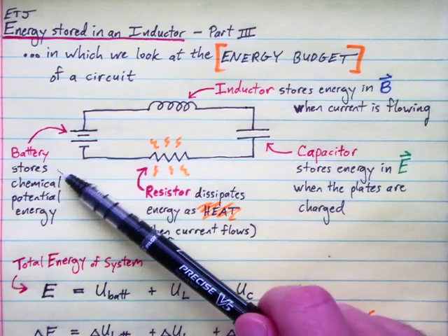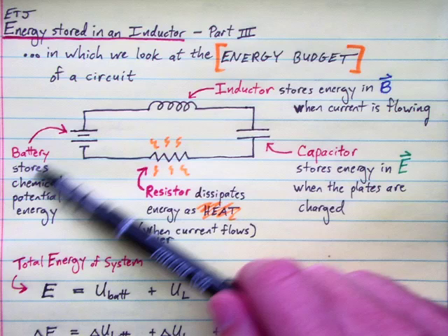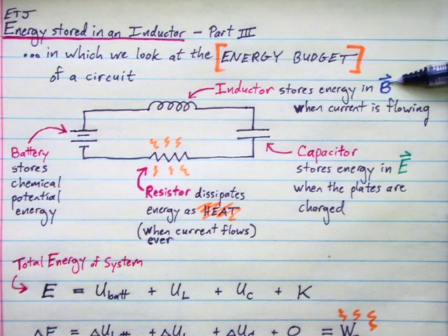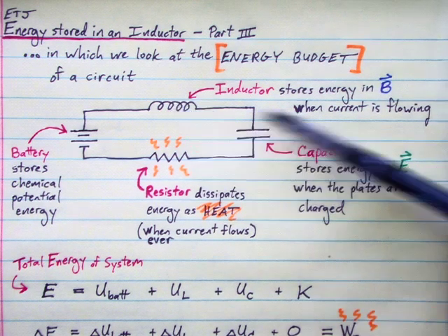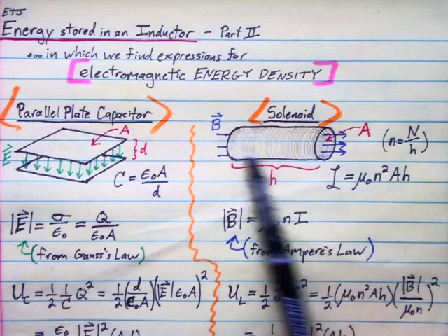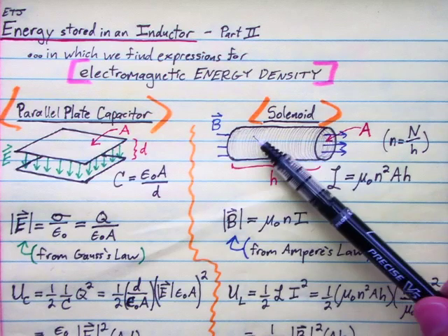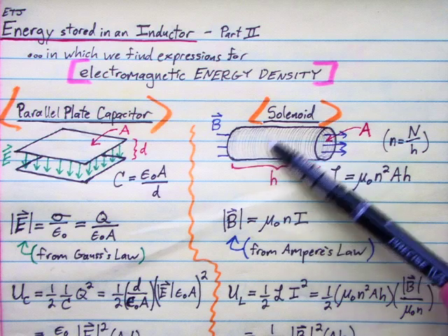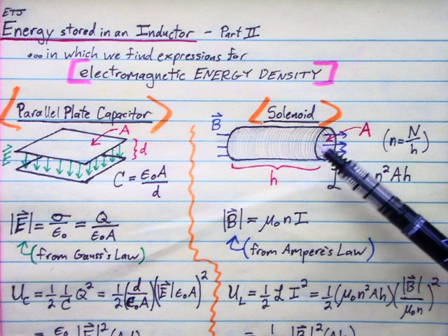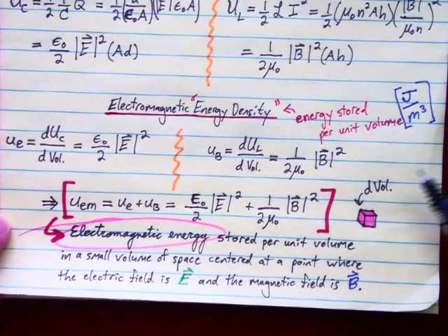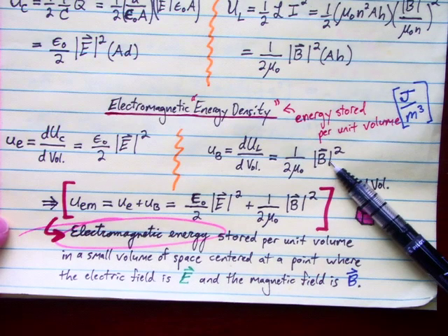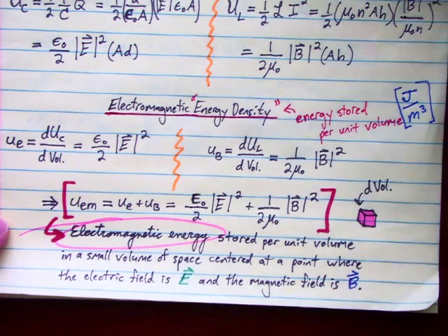The battery stores energy in the form of chemical potential energy. The inductor stores energy in the magnetic field that is generated inside those coils when the current is flowing. So when there is current generating a B field inside that solenoid, there's energy stored in the field itself in the seemingly empty space inside that coil. Energy is being stored because there is a B field there, as we showed. This is the density of energy inside the coil, given that there's some B field in the coil because there's current flowing through the coil.